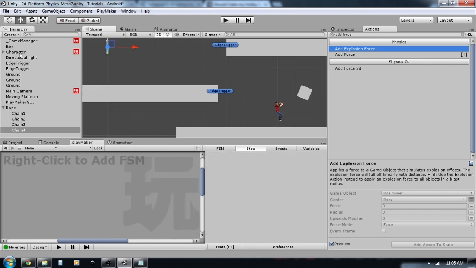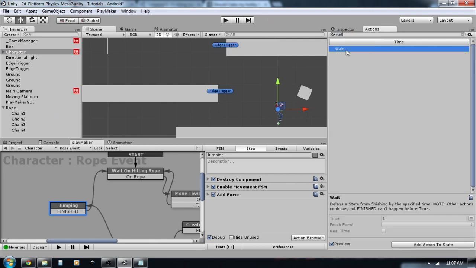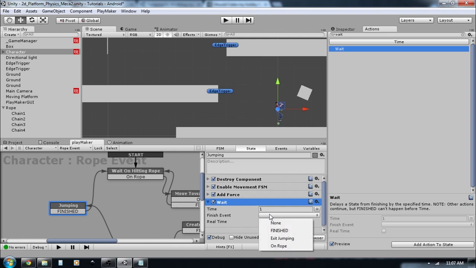So in order to fix that, I'm going to add a wait action inside our jumping, and then let's set time to 1 second, and upon finish event choose finish transition.